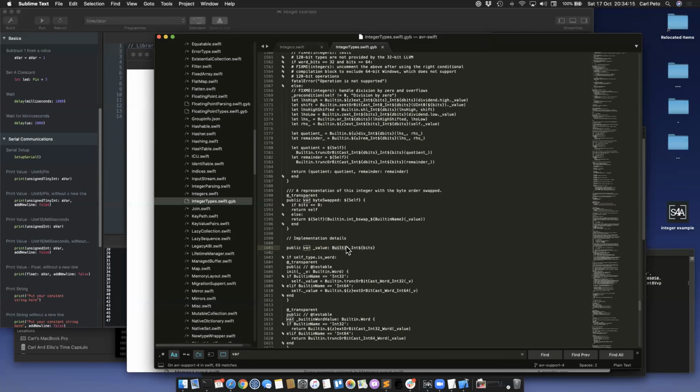Now, what is built-in dot int8? Because that's the next weird thing, right? At first, I was completely baffled by what this is. This is where compiler magic comes in. So the built-ins are essentially a sort of magic module that exists only when you're compiling the standard library. There's a flag that you can pass the Swift compiler where you say, compile this code as standard library. This never happens in a normal Swift program. All kinds of safety rails get taken off the minute you pass this flag, but you also get access to certain features that are not available unless you're running in this special mode. And one of them is this built-in module called built-in.